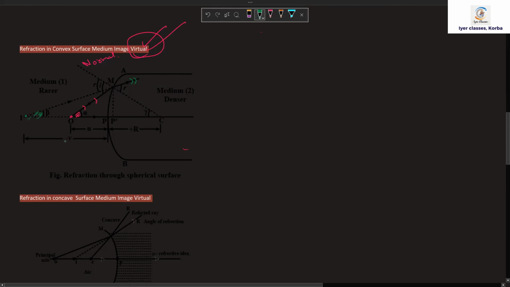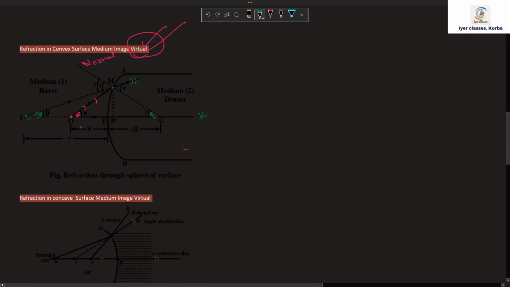Now the angle formed here is beta, and the angle that the normal makes with the incident ray is called gamma. Right? Okay, now the next thing you have to do is draw a perpendicular from the point where it has hit to the line out here. You will call this P dash, whatever you want.